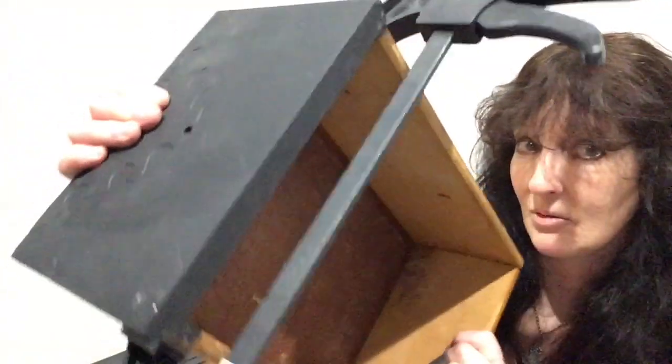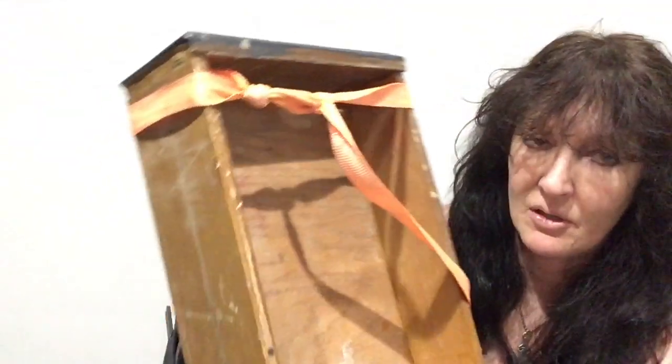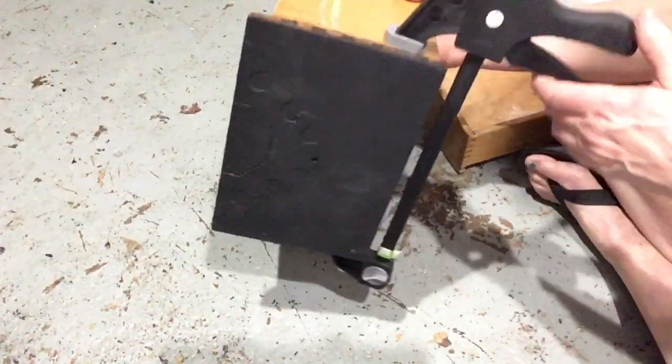Okay, it's been 48 hours and we have drawers that should be dry. I don't know if these are the exact ones that I tied and clamped in the beginning of the video because there are 6 of them, but all of them were done the same way. So we're going to look at one done like this and one done like this and see what the results are. Okay, so here's our first drawer. This is the clamp drawer.